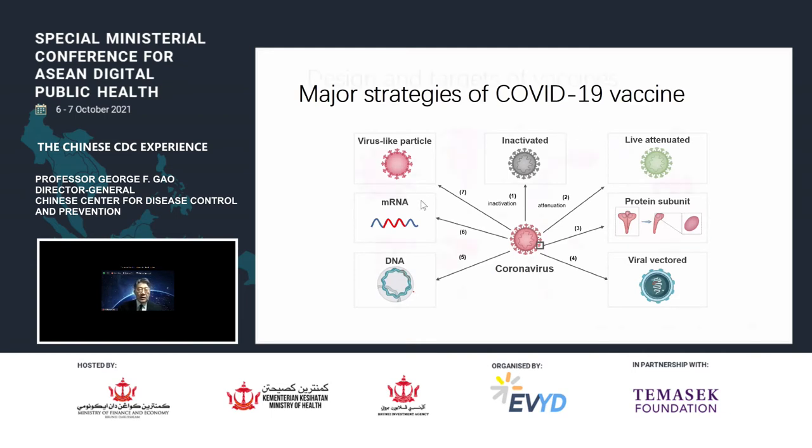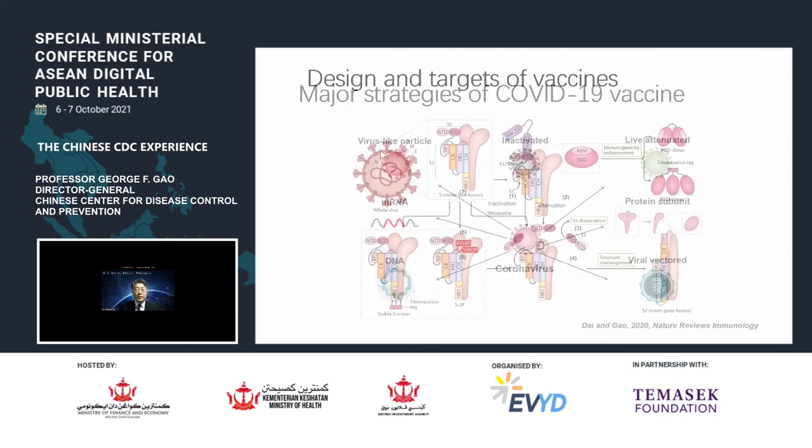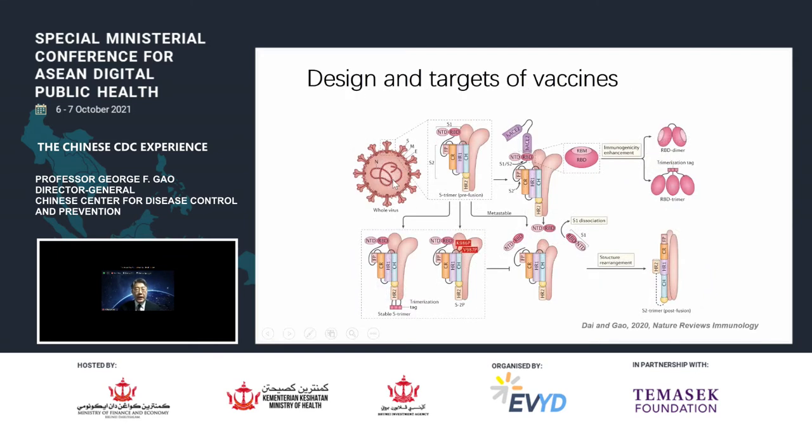Look at the virus itself. It's a corona. You have a spike protein embedded on the virus surface, and you have the genome, the nucleic acid, inside. If you pick the spike protein out, it has S1 and S2. In the S1, you have the so-called receptor binding domain, RBD. The RBD can be used as a trimer, like the BioNTech-Pfizer design for the mRNA vaccine, or as a dimeric RBD vaccine, like what we developed in our group.